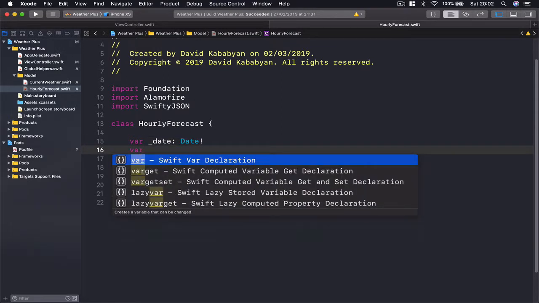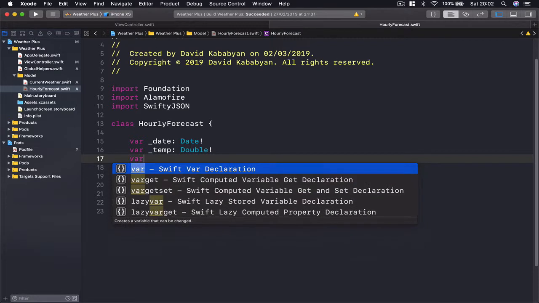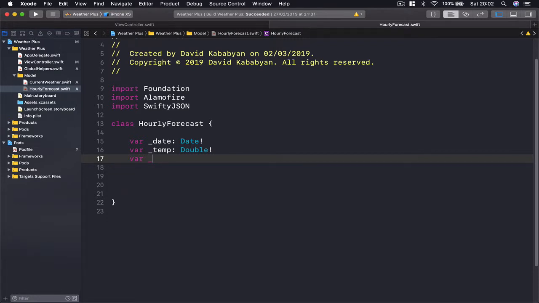Then we need var temp for temperature, and it's gonna be a Double. And we need the weather icon so we can show our icon to our user, and this is gonna be a String, which is our weather icon name. Of course we want to make them private, so let's add our private keyword here.